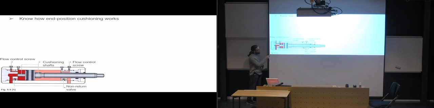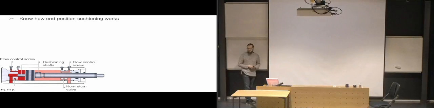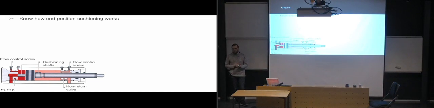When it's over here, it pushes out all of the fluid through here. And when this one starts blocking off here, everything has to pass through this area where we have a throttle point, so that we get a lot lower flow going out of it. So basically we have a built-in throttle point to reduce the flow rate so that we reduce the speed as it nears the end. So then instead of having it slam into the end, we just have it tapping the end, sort of gently at the end there.